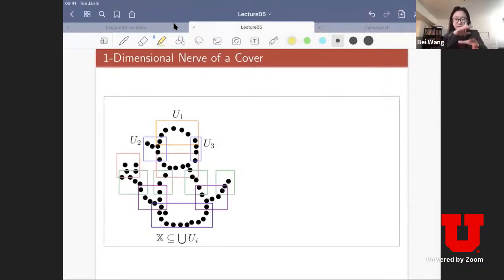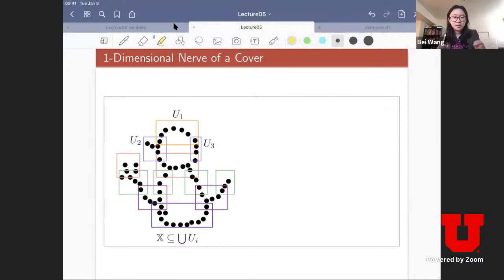Remember, those are rectangles, and I include the interior of the rectangle. So, or think about, I have this point cloud distributed on my table. I'm just covering the point cloud by pieces of paper, okay, until I can't see any point. So that's really what I mean by covering. A covering means that it's a set where each set contains a subset of my data, such that at the end of the day, my data is included in the union of those sets. That's a cover. But in practice, usually your cover element is convex. So rectangle is a good choice, circle is a good choice, and so on and so forth, because there's something called a nerve lemma. And when your cover element is convex, there's a really nice property.